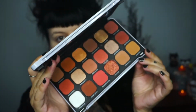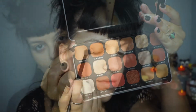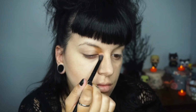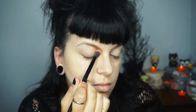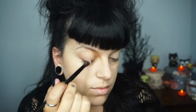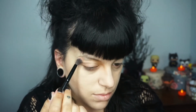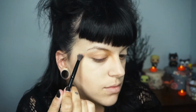Once I'm done contouring, I am going to be dipping into my new Revolution Pro palette. It is the Decadent palette, and I'm going in with this really like sepia type shade, and I'm going in with a blending brush and going into the corner of my eyes, and then bringing that up into my brows and dragging it down into my nose contour to really define my contour.